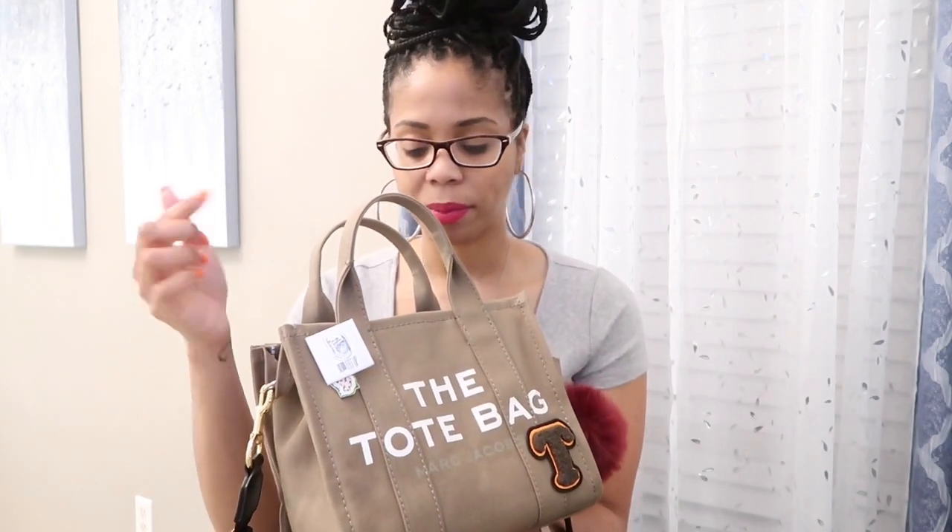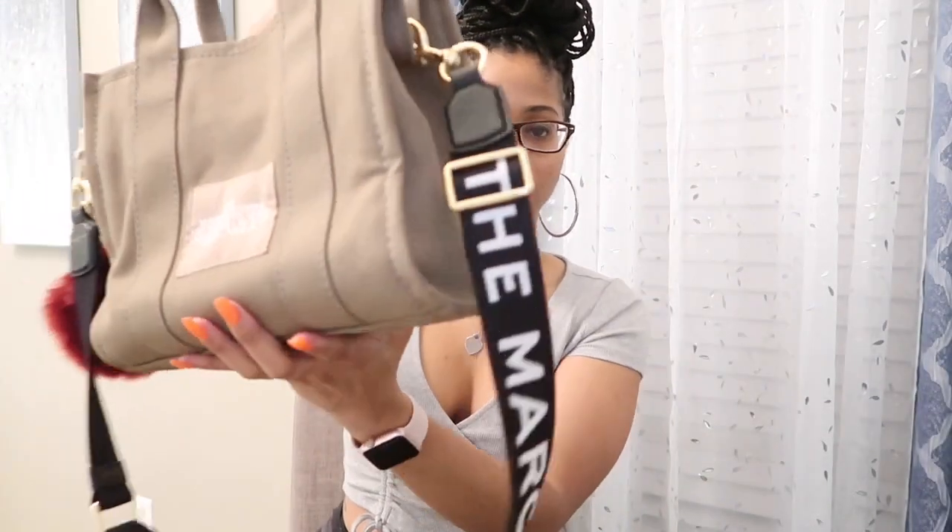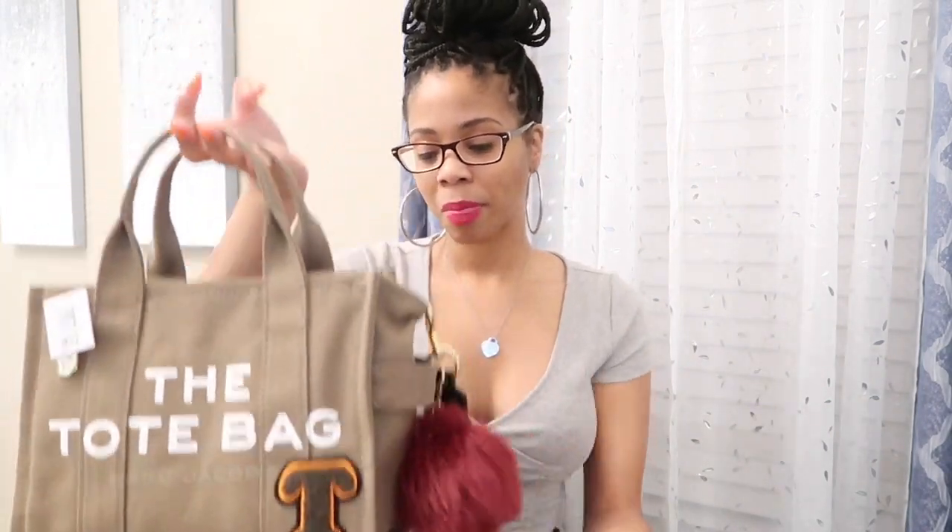And it doesn't damage it. I've moved these over several times trying to figure out where I want to put them, and there will be like a small hole, but because it's canvas you can just rub it and you won't even see it anymore. So this is how my bag turns out once I just added a little bit of Tyranny to it. And you know some may say, oh that's kind of childish, why would you do a bag like that? But you know, I forget them people.